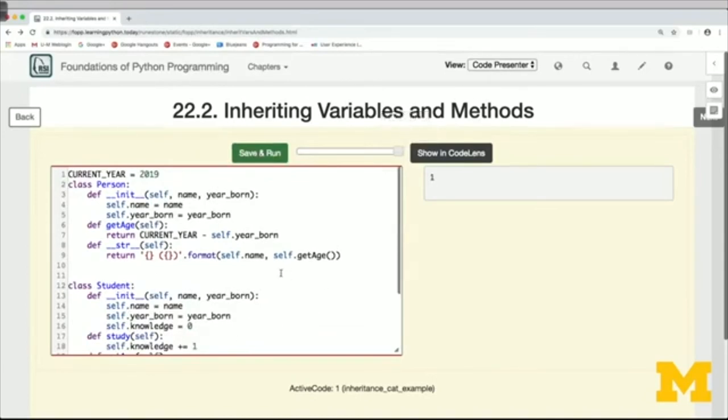Now, this is a fine way of defining both a person class and a student class, but there's a much easier and more concise way of actually doing this using something called inheritance. The idea of inheritance is that you can define classes that inherit from other classes. So in other words, they take all of the instance variables, all of the methods that that other class has, and then they can add more instance variables and more methods. So in this case, every student is a person. It's not true that necessarily every person is a student, but every student is a person. So what I'm going to do is say that this student class should inherit from person. So a student should have everything a person has plus more.